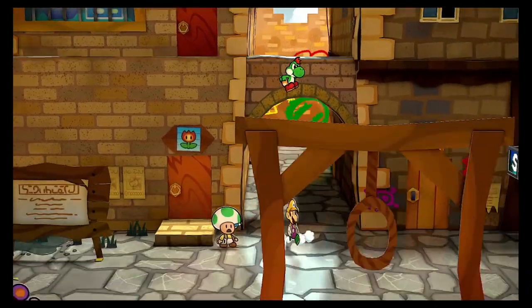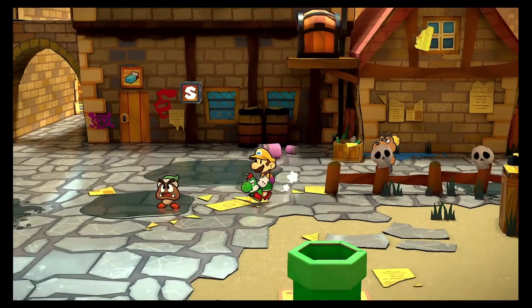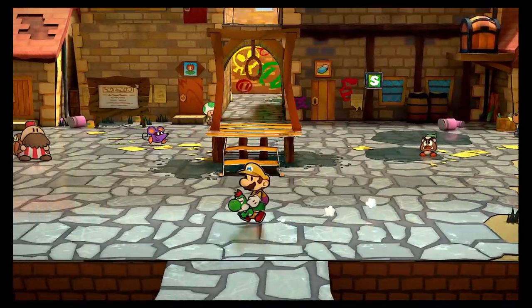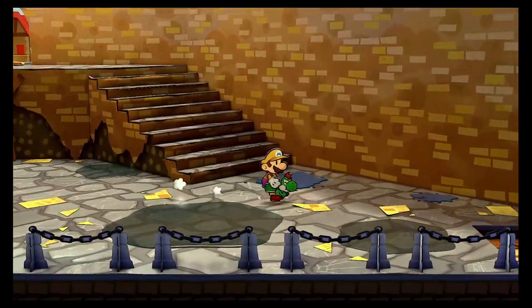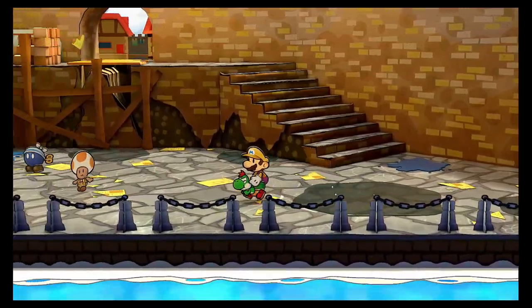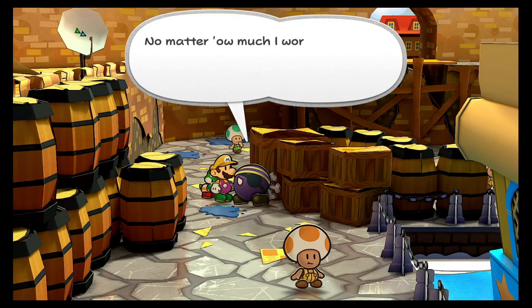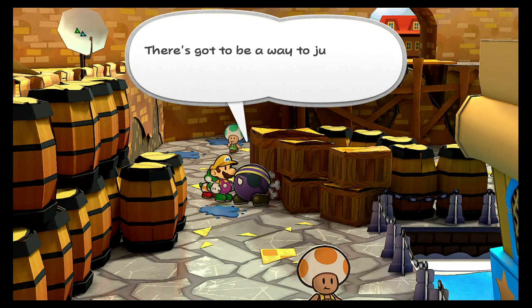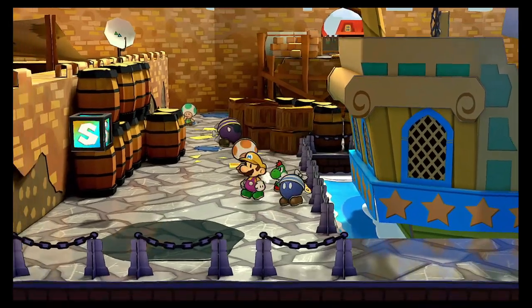Okay, let's start the chapter. So we need to go to the pier, I believe. And then I think they'll tell us about Flavio. I think we have to talk to Bomberto over here.